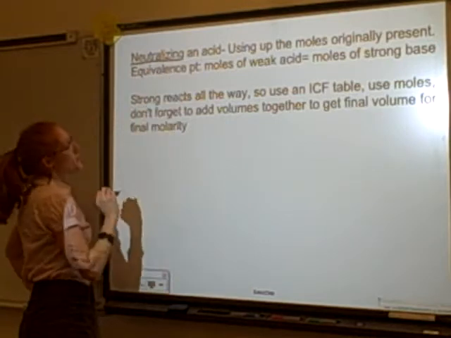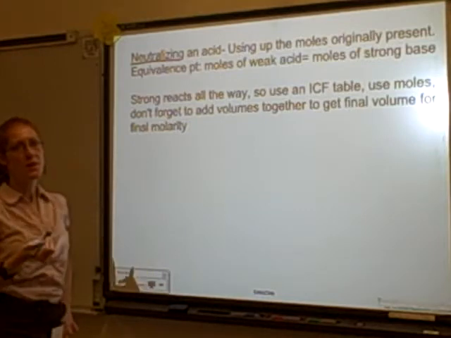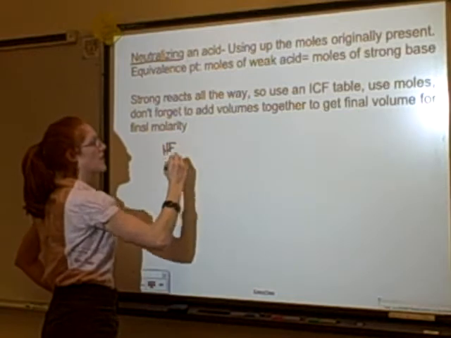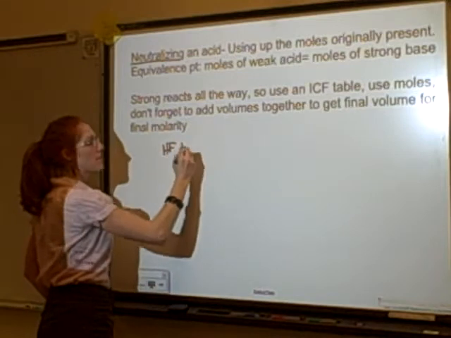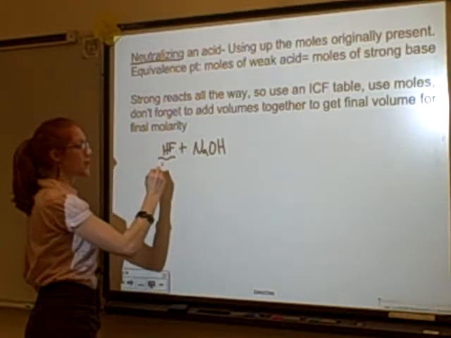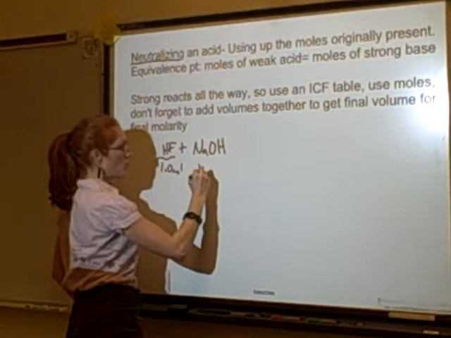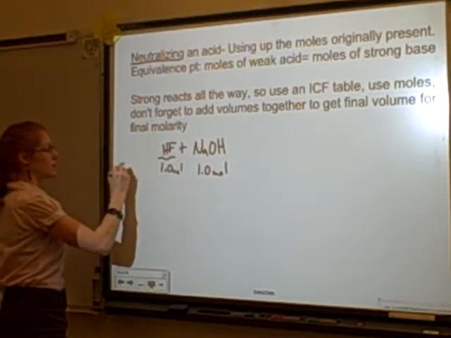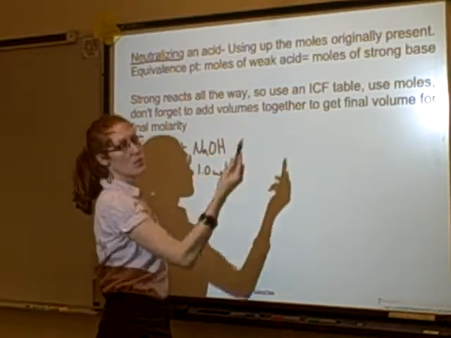You say you neutralize something when your moles of your strong acid equal the moles of the weak base you're titrating against. So let's say that you had hydrofluoric acid, that's your weak acid, and you're going to titrate it. That means you're going to add moles of something like sodium hydroxide until you've used all of this up. So if you have 1 mole of hydrofluoric acid, you're going to have to add 1 mole of sodium hydroxide. When you've done that, you're at the equivalence point. So at the equivalence point, moles of the weak thing equal the moles of the strong thing.